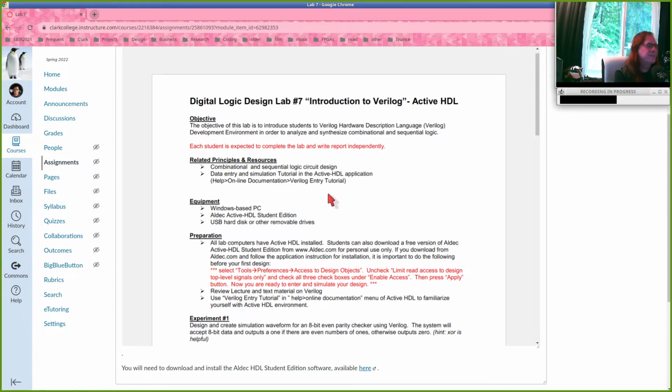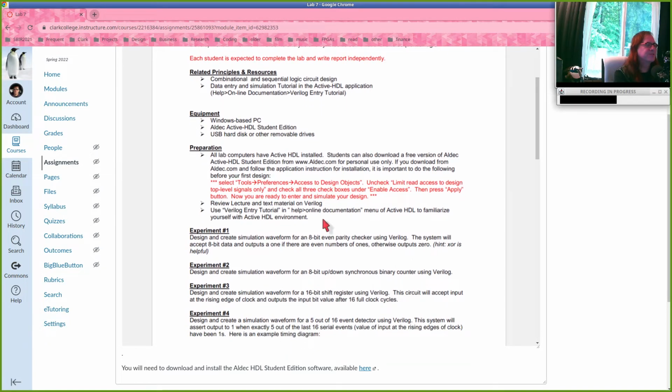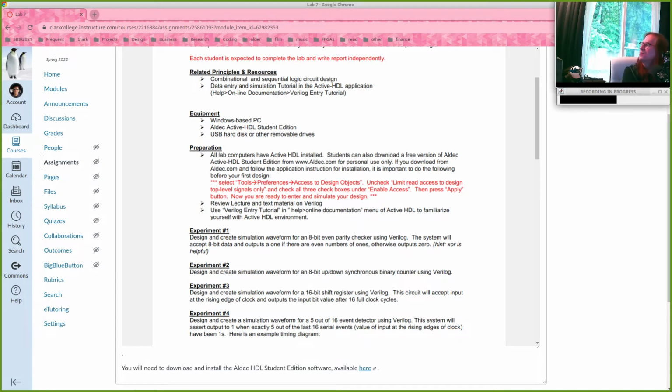And the first experiment, oh, this is a different one. So 4 experiments, and these are very much like the homework questions, right? Except for the homework questions, really all we're after is the Verilog code and the simulation. So let me go back to the homework once more.